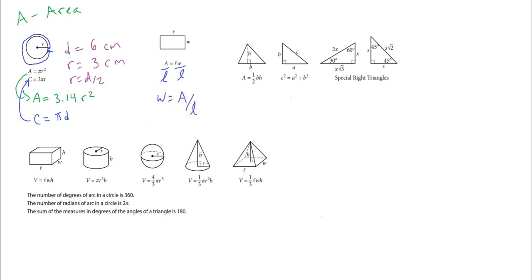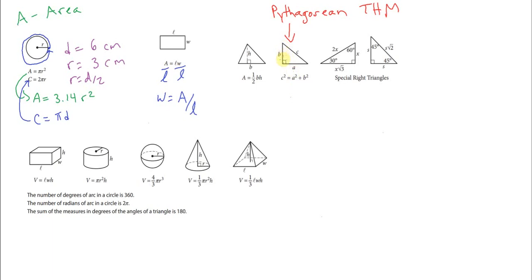Okay, next up here we have a triangle. So triangle, very easy, base times height divided by 2. And if you're not given the height, if you're given the side, maybe it could be a right triangle, you might have to use Pythagorean theorem to find the other side. So here we go, we have a Pythagorean theorem, so I'll write that. Pythagorean theorem, short form here, THM.